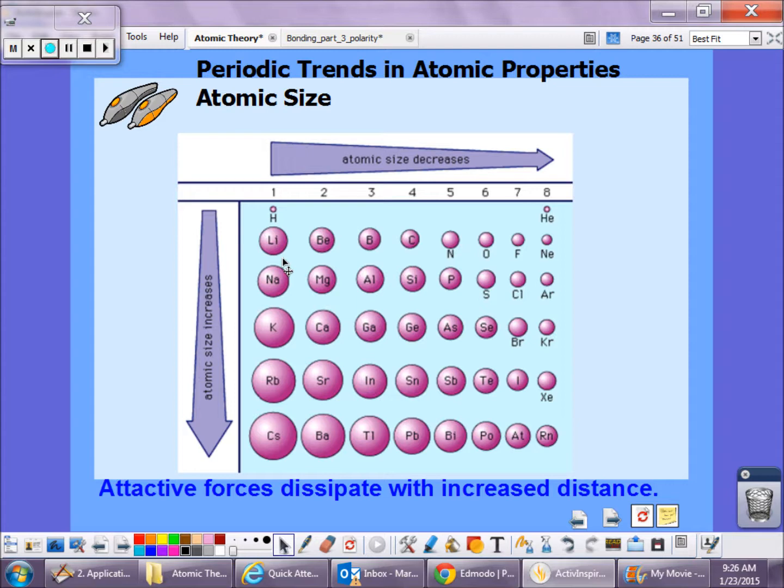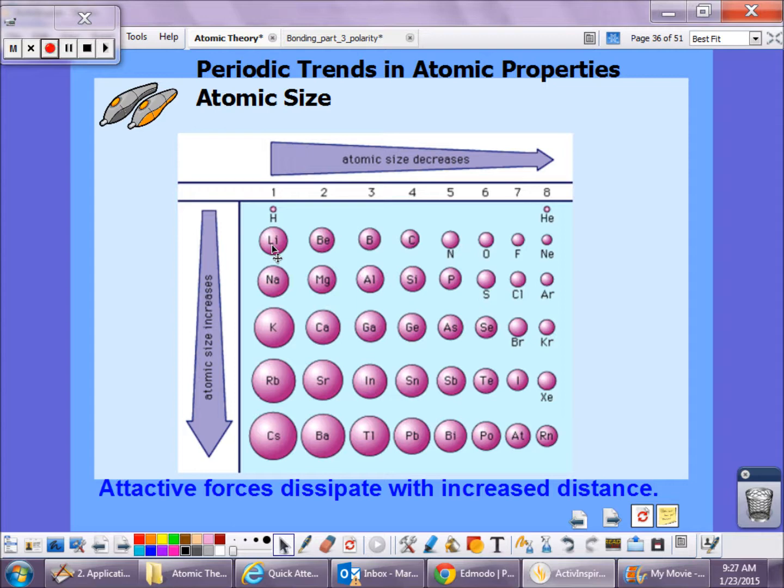That something, I said, when you go from left to right, always use an argument with the effective nuclear charge. Okay? For example, lithium and beryllium. Beryllium is smaller than lithium because the effective nuclear charge in beryllium is 2, which is greater than the effective nuclear charge of 1. That means there is more attractive force toward the nucleus of the atom. That means it's getting smaller. Okay? More attractive force. Let me repeat for the 3rd time. To explain a trend from left to right, use effective nuclear charge as an argument.